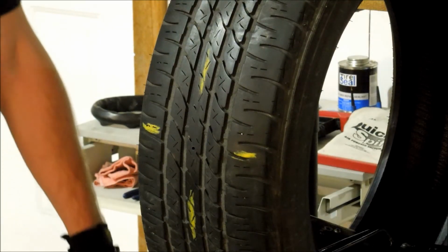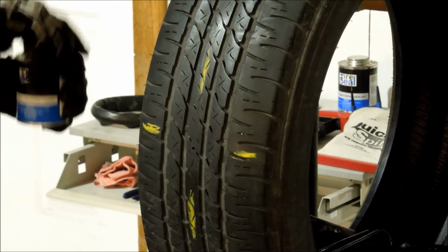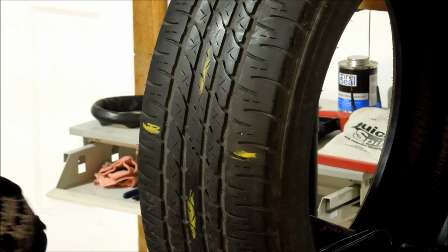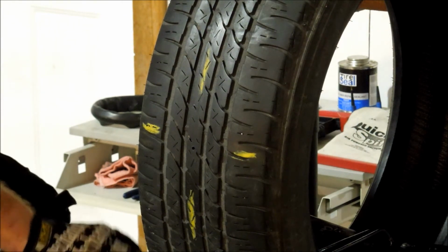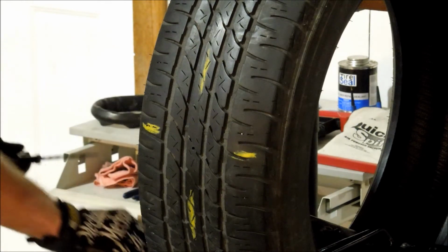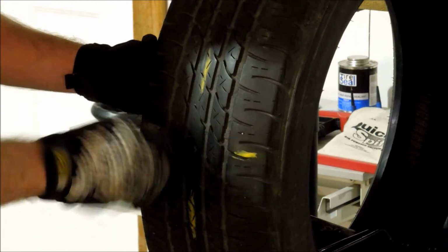Using a spiral or reaming tool with a light coat of chemical vulcanizing cement, insert into injury and rotate in a clockwise direction. Repeat approximately 3 times, coating the tool with CVC each time, leaving the tool in the injury on the final pass.